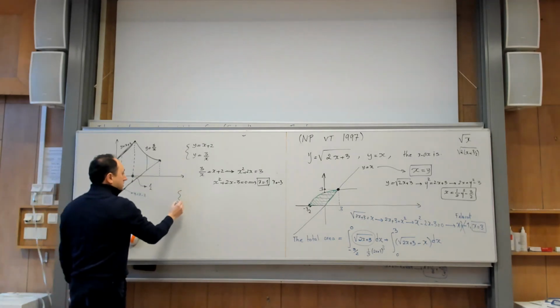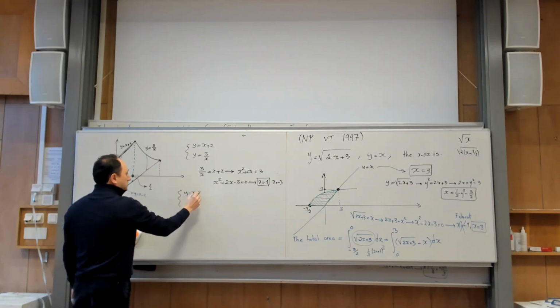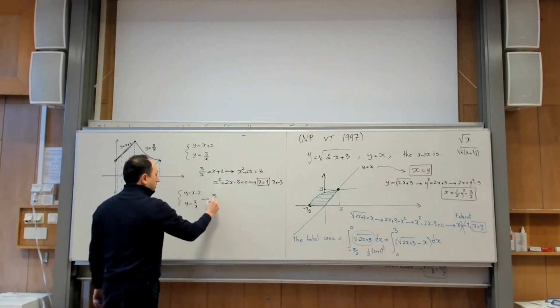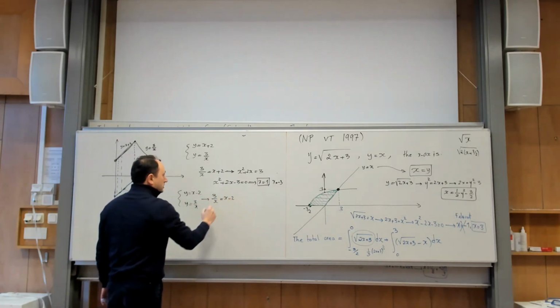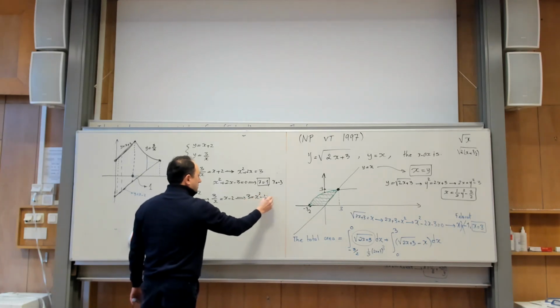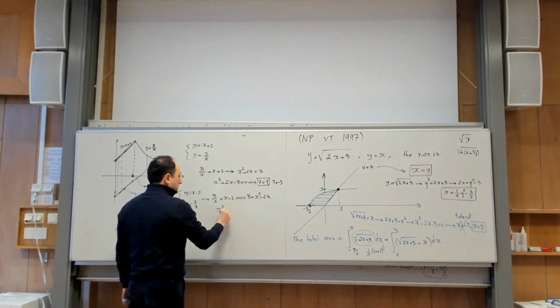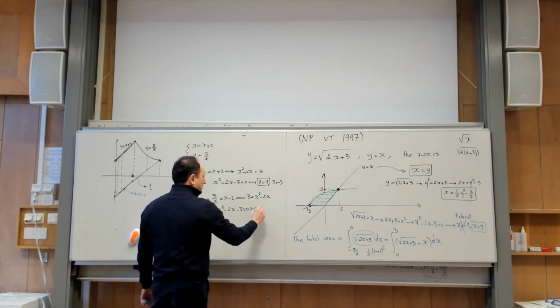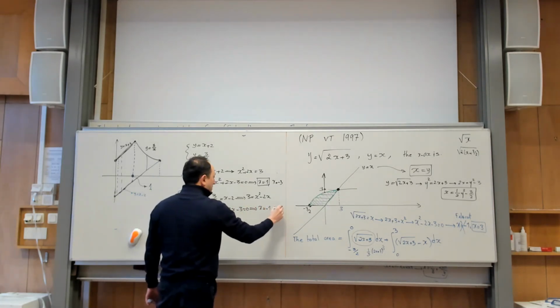So I set up a system, y equals x minus 2, y equals 3 over x, and I do the same thing. So 3 over x is equal to x minus 2 this time. And if I calculate that, 3 becomes x squared minus 2x. And I move everything to the other side. And then if I use the PQ formula, I get x equals minus 1 and positive 3.